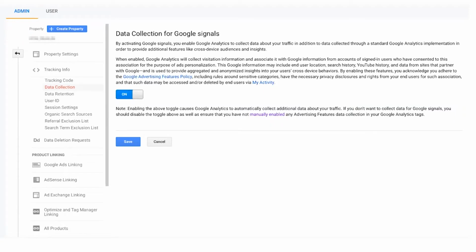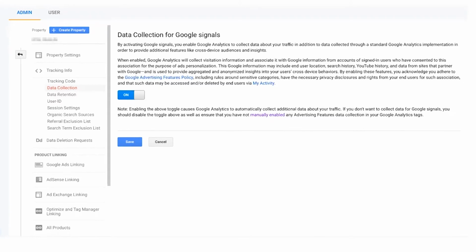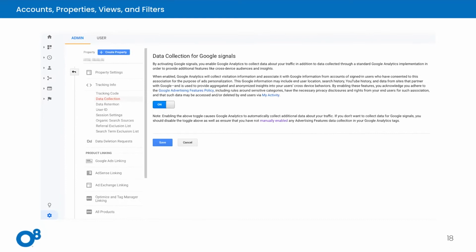The areas where you're going to see this enhanced information is going to be specifically around remarketing. You're going to be able to target remarketing ads to users across their devices. This really hasn't been within reach in any reasonable, fiscally responsible way up until the Google Signals rollout. And so it's something that you should definitely be taking advantage of.